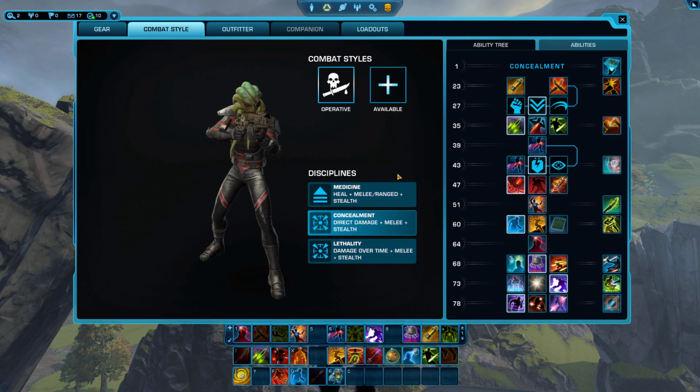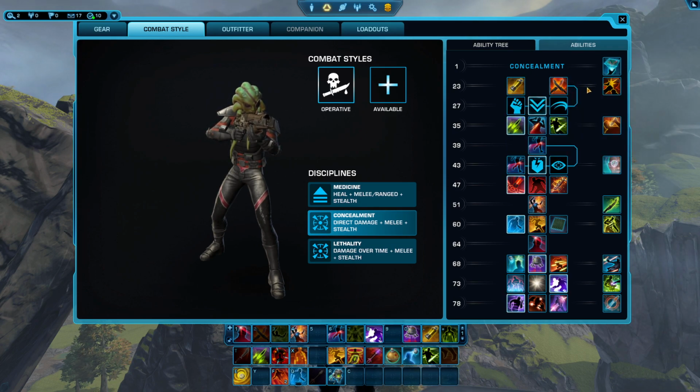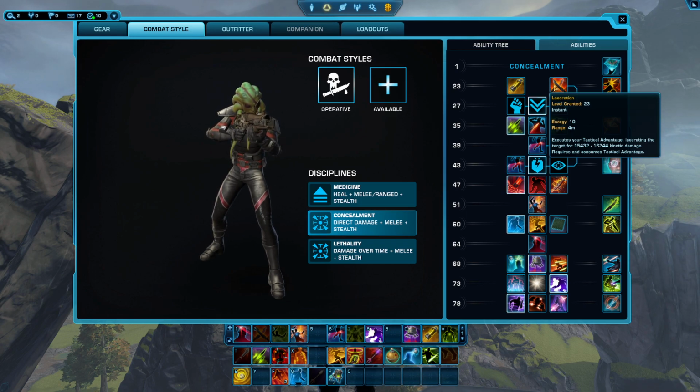Alright, so let's jump into our tree. I'm going to start off with Concealment. This is the one I know how to play the most of the three. At level 23, you're going to pick up Stim Boost and Laceration, much like you would before. But where it starts getting interesting is that at level 27, you get to change the way that your main ability, Laceration, works. So by default, Laceration is grayed out, and you need tactical advantage to use it, and it's just a single target, hard-hitting attack.